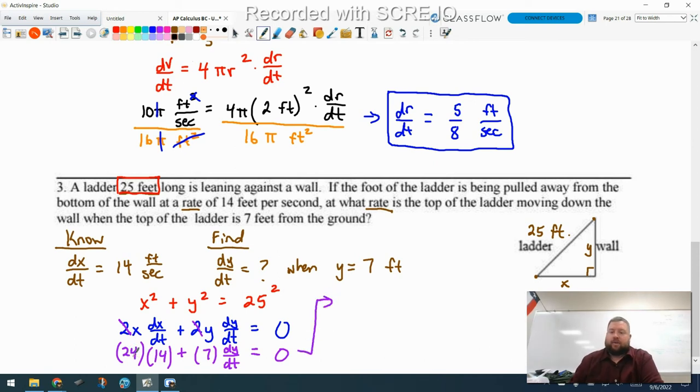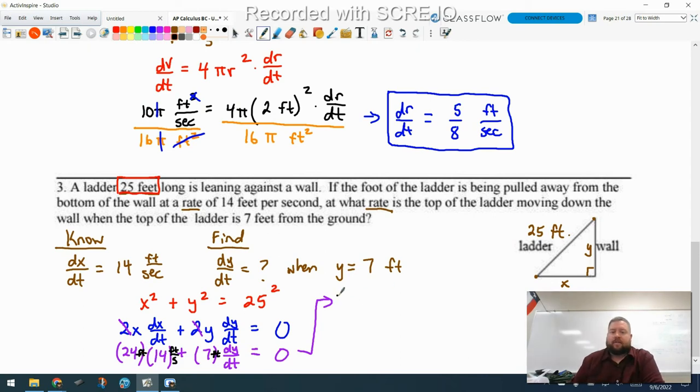All right, so do a little algebra. We're going to subtract the 24 over. I meant to include my units, so sorry I forgot that. I'm going to put them in feet right there. This was in feet per second right there. And 24, since that's measuring that distance there, will also be in feet.